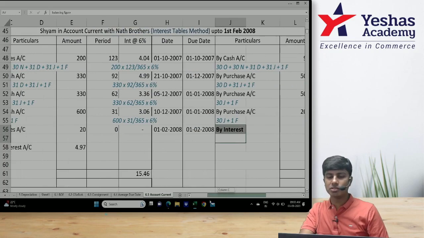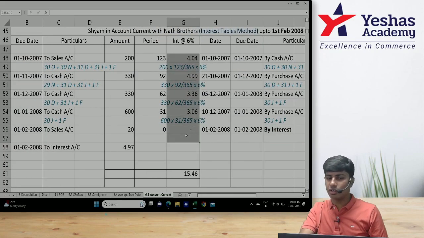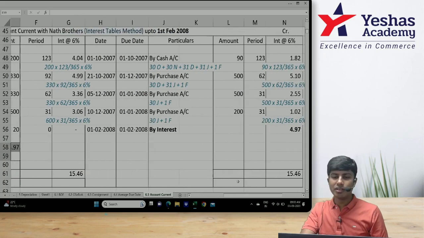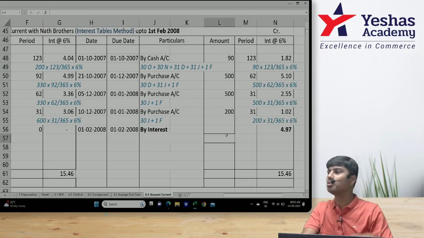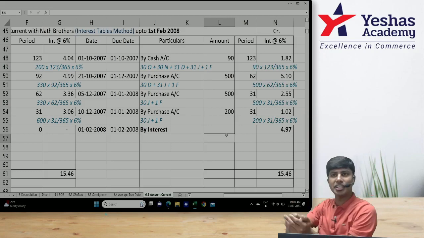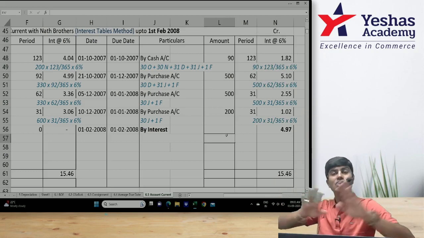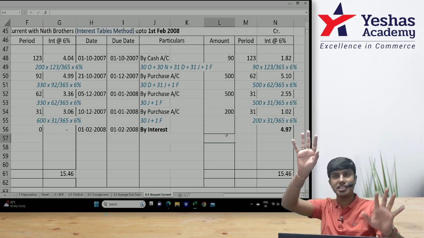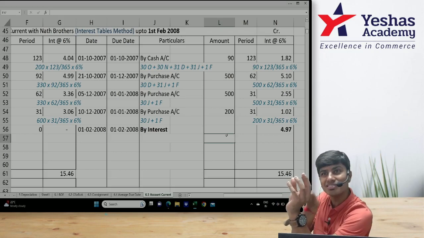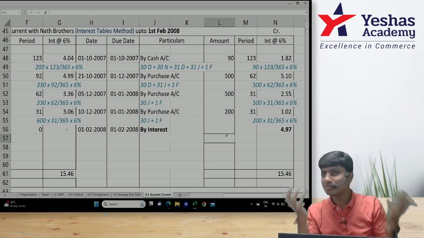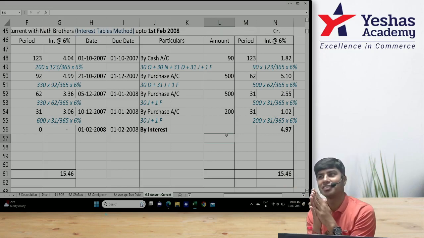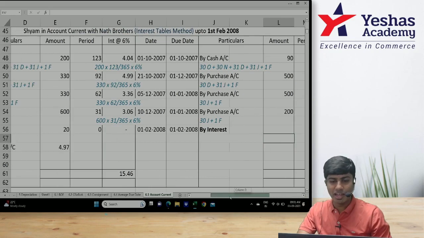Or in other simple terms, you computed interest here, no? This interest receivable, you write here, and then this interest you write here. It will come to be the same impact. Debit side interest total, you write on the debit side amount column. Credit side interest total, you write on the credit side amount column. Now debit interest is more, credit interest is less. We do total debit interest minus credit interest. That is a debit balance and should appear on the debit side amount column. Anybody who did not understand? Got it? Now find the balancing figure in the amount column.